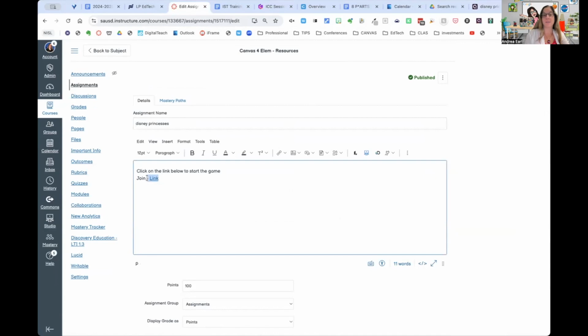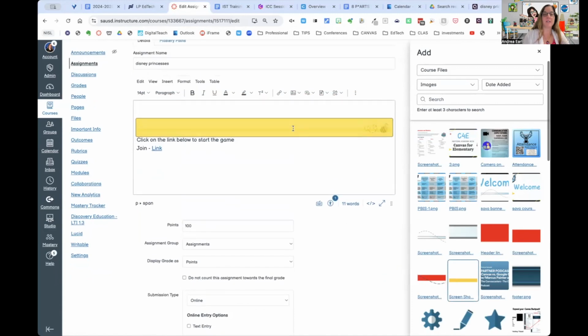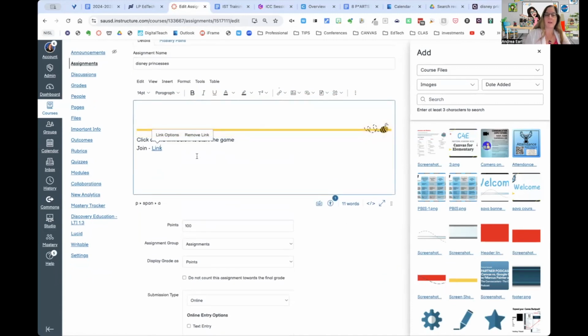That link has got to stay there. But otherwise, I could enlarge the font. I can add a header. I love putting a nice little header at the top and something at the bottom for fun. So let's just add that to the top. Go down. I might say, let's play a game.